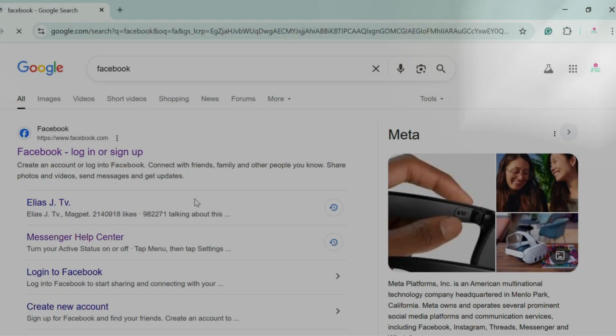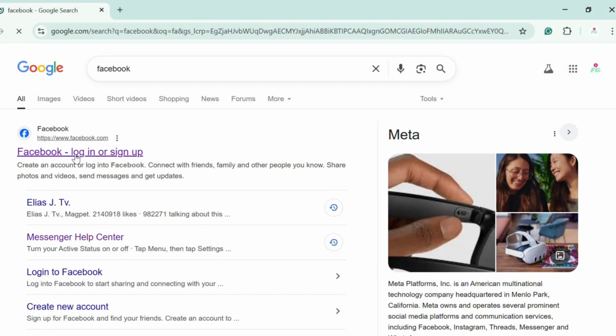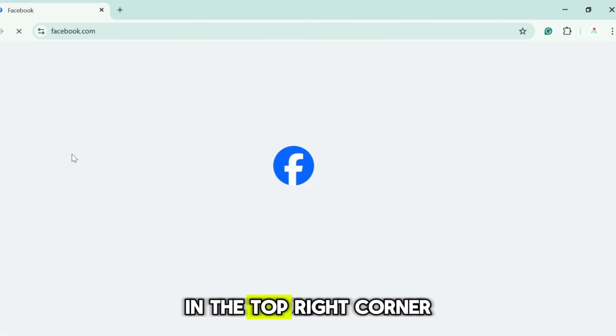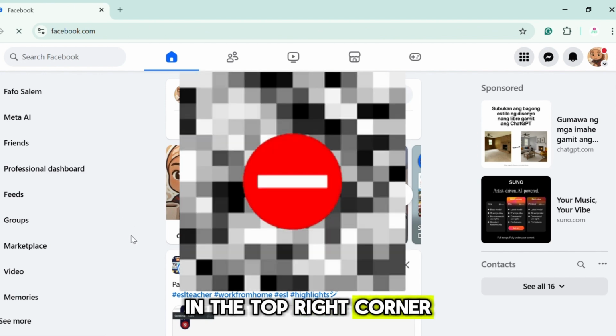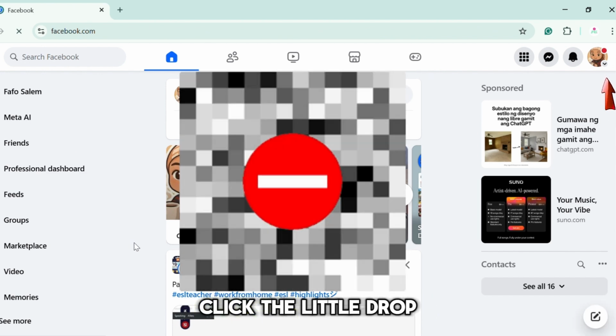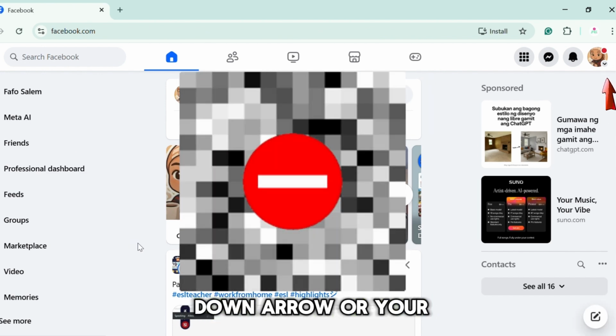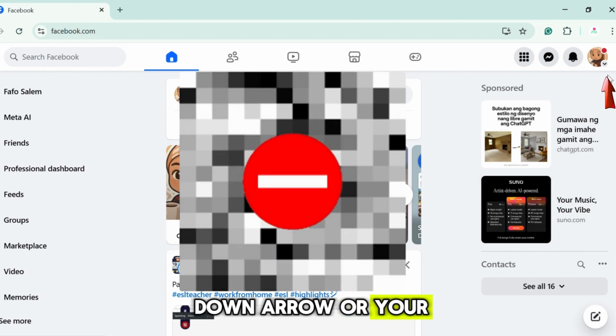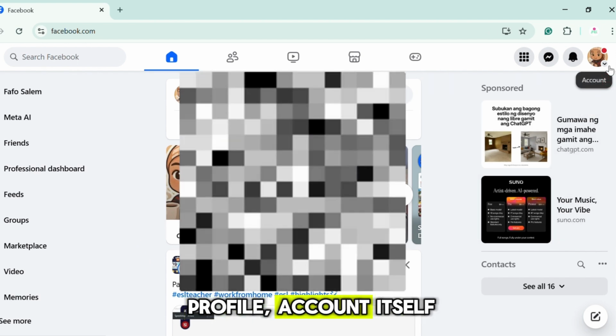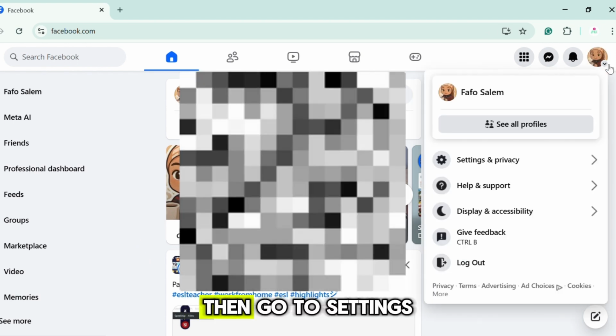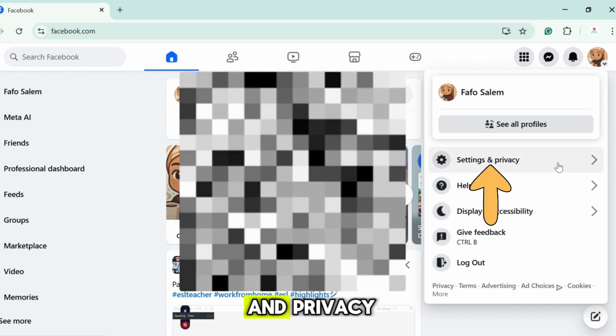First, open Facebook on your desktop, laptop, or mobile. In the top right corner, click the little drop down arrow or your profile account itself. Then go to Settings and Privacy.